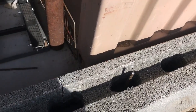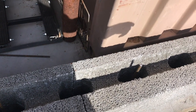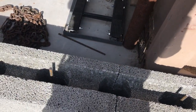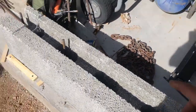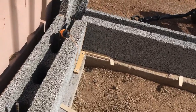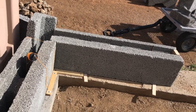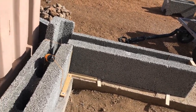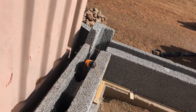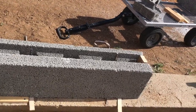And what I'm going to do doesn't call for this in the plans, but once these walls are perfect the way I want them, I'm going to come along with a shovel or two of cement for each hole that has a rebar in it, just to help hold everything steady. I have a feeling that once these walls come up, it's going to be a little while before we can afford to fill the walls with cement. They call it grouting, but it's going to be a while, I think. So I want everything to remain solid.